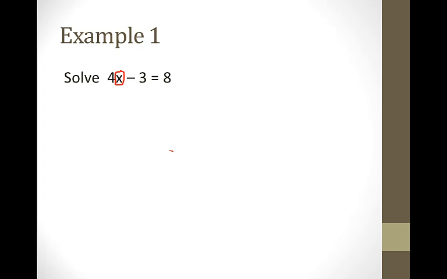So I have two options. Let me show you both options, and one of them is definitely easier than the other. So let's go with the first option here. Let me go ahead and add 3 to both sides. Okay, so that's going to cancel on the left, so I'm left with 4x equals 8 plus 3 is 11. And finally, let's divide by 4. Except 4 is being connected through multiplication. I'll rewrite that as x equals 11 fourths.